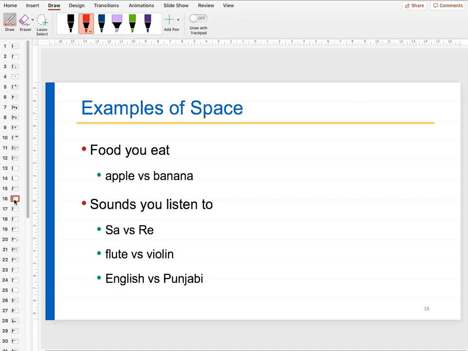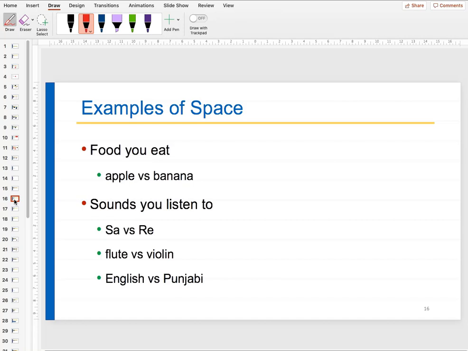What is space? Space is not just empty space. You ask what is space, people say vacuum. No, vacuum is not space. We talk about Cartesian space, Riemannian space. Similarly, you can have many kinds of spaces, but where is this notion coming from? This notion is coming from perception. When you eat food, you are able to distinguish between an apple and a banana, even without looking, just from the taste. Why are you able to do that?